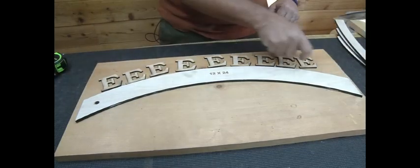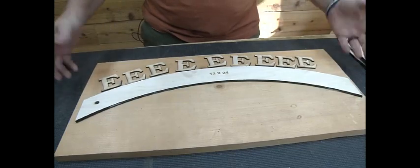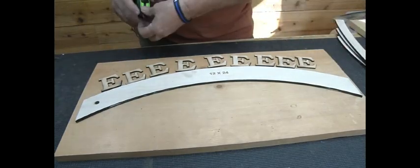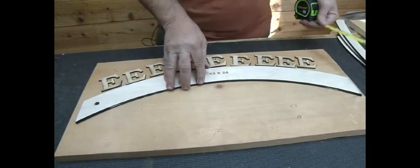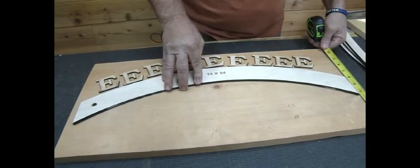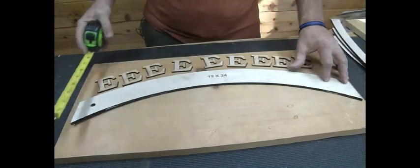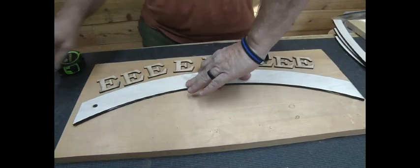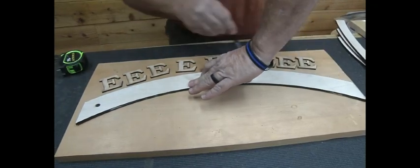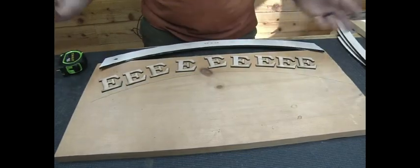But let's say you have some 2-inch letters. That's what these are. These are 2-inch Bookman, but let's say you have some 2-inch letters and you want to draw that arch on there, and this is the amount of letters that you have. Then all you would really do is measure up either to that top edge or the bottom edge. I'm doing this rather quickly. I would probably take more time. And you would just draw that arch there. And that makes it nice and simple.